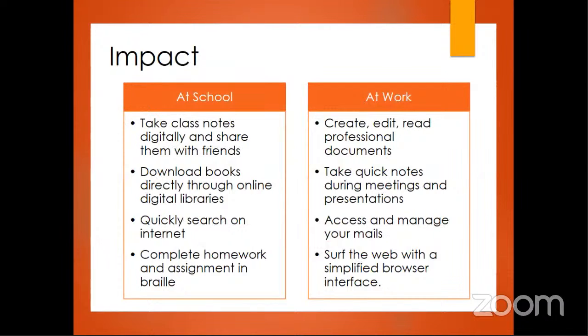So basically, for comparing the two scenarios, how can you use these devices? If you are in school and you want to take notes, you can take your notes digitally in a Word format and do all the heading formatting, all those things you can do, and mail it to your friends through the device directly. You can download the books online. As a student, you can use the device to download NCERT books online and read them digitally on the device.